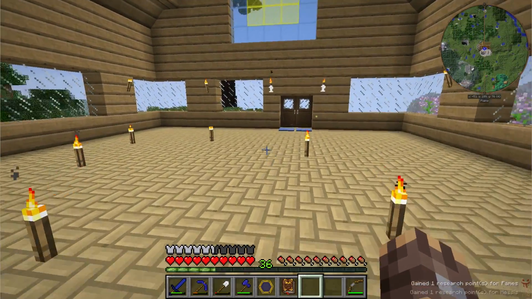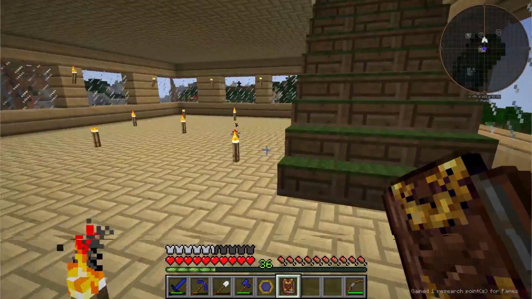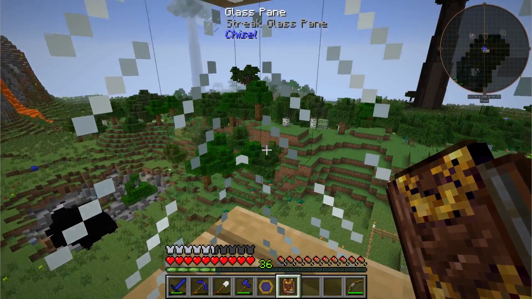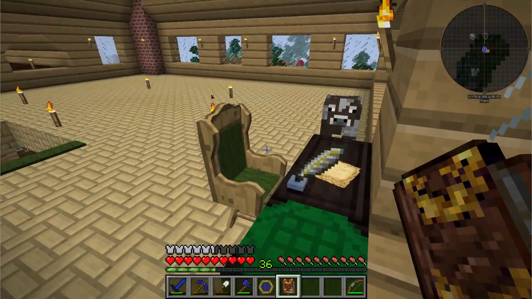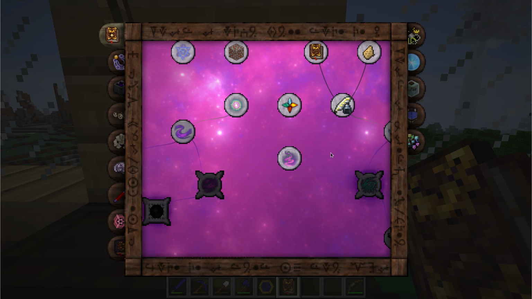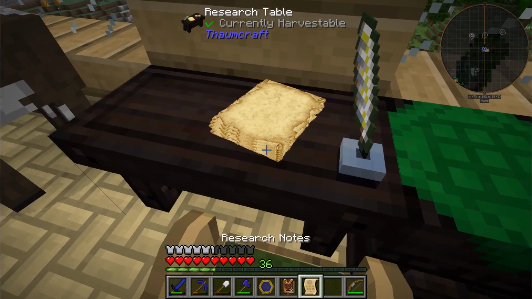Yeah. So yes, that's a very simple, basic demonstration of how you do research with Thaumcraft, and also kind of an introduction to nodes. And we'll go into more of that later. We'll get better wands that can hold more V, and that won't give us as horrible a penalty when we're spending it. So first of all, I'm going to do one or two researches that are very useful for anyone starting out in Thaumcraft. The first one is Research Expertise, so we'll get a research note for that.